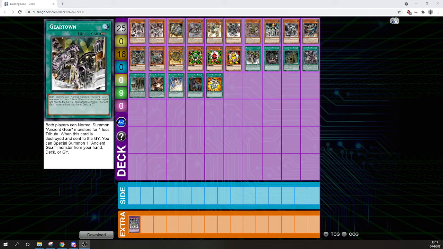Then the card that I've already mentioned a few times is Gear Town. And Gear Town lets you normal summon Ancient Gear monsters for 1 less tribute. And this is what, in my opinion, makes the deck playable without a skill. I don't want to make too many guesses on which kinds of skills we get yet, at least.